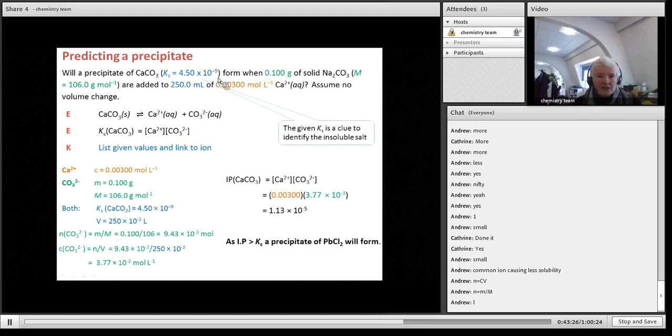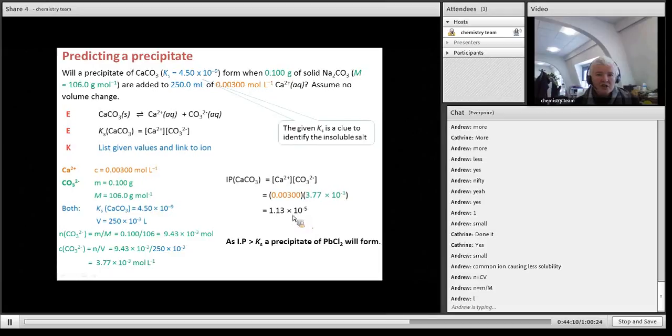Now don't be tricked by the numbers in front here, 4.5 and 1.13. 4.5 is bigger than 1.13, but that's not important. What's the important figure that I've got to look at? Okay, not sure? This times 10 to the minus, because that tells me how many numbers I've got. So this number is actually 0.000000004, whereas this one is only 0.000001. There's fewer zeros in front of the number.